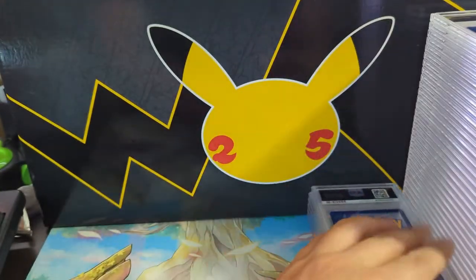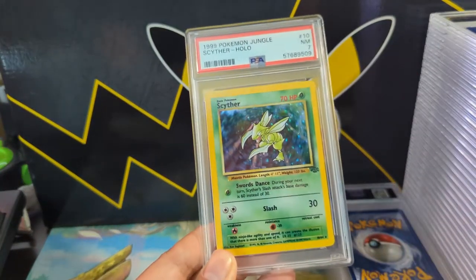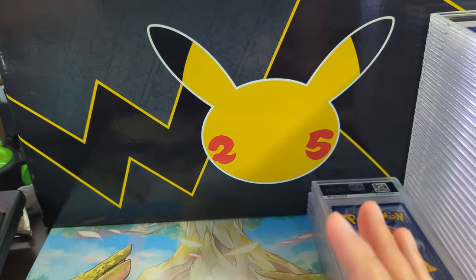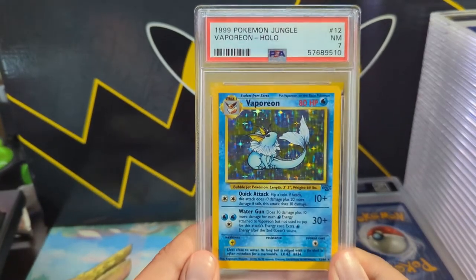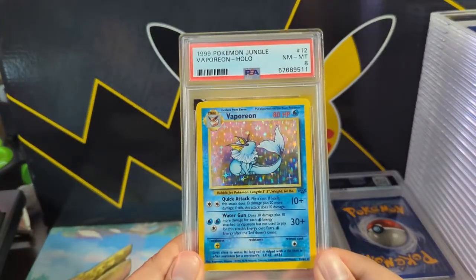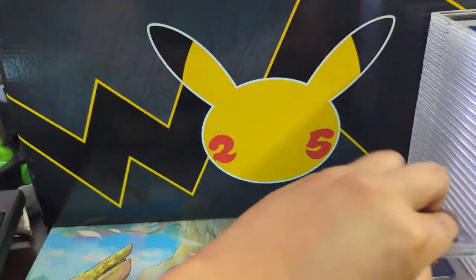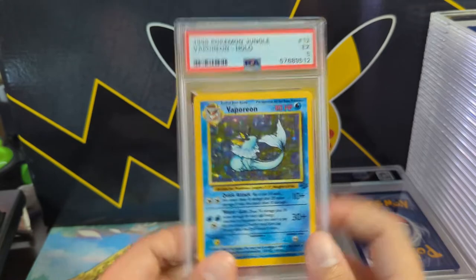Mint 8, happy with that. It's Unlimited. 7, still happy with that. I feel like the 7 rule definitely applies to Base, Jungle and Fossil. I think 7 is still acceptable, but that's already in the consideration. Maybe I didn't need to send this one off. Actually, that does not count for Evolutions, though. There's always exceptions. Excellent 5.